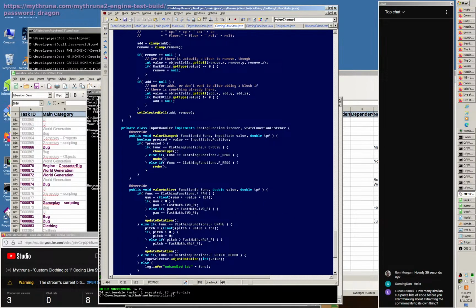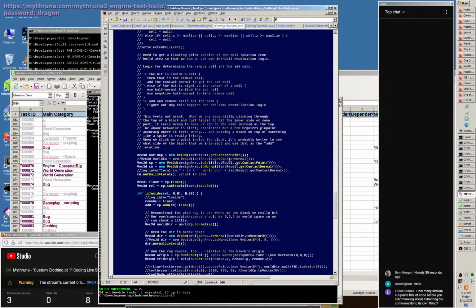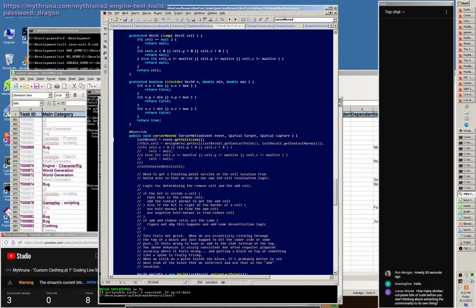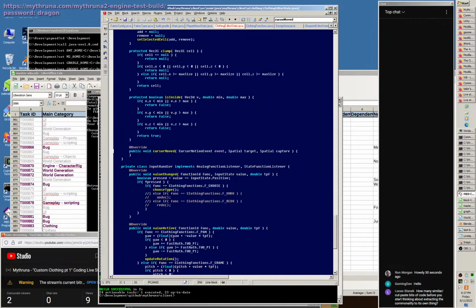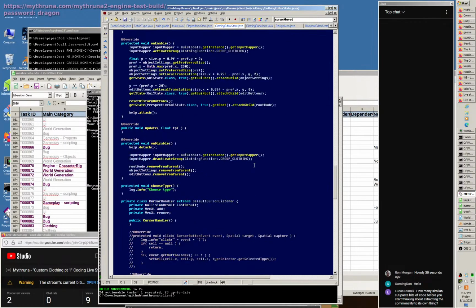So all that's good. I cut out the undo and redo, so we'll leave those out for now. This whole cursor moves needs a bunch of cleanup. In fact, we'll just get rid of all of it, because that's going to be clothing specific.